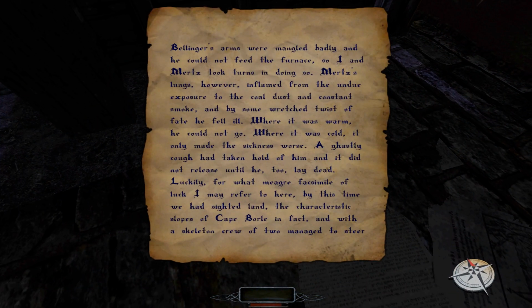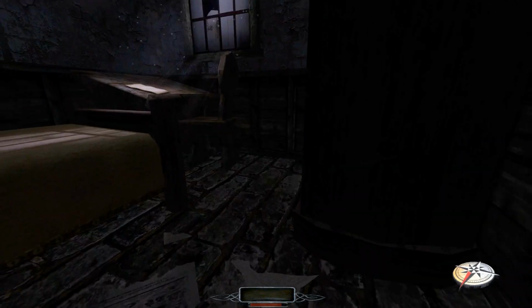Bellinger's arms were mangled badly and he could not feed the furnace, so I and Mertz took turns in doing so. Mertz's lungs, however, inflamed from the undue exposure to the coal dust and constant smoke, and by some wretched twist of fate he fell ill. Where it was warm, he could not go. Where it was cold, it only made the sickness worse. A ghastly cough had taken hold of him, and it did not release until he too lay dead. Luckily, for what meager facsimile of luck I may refer to here, by this time we had sighted land, the characteristic slopes of Cape Borle, in fact, and with a skeleton crew of 2 managed to steer.